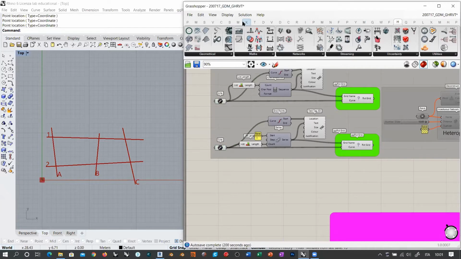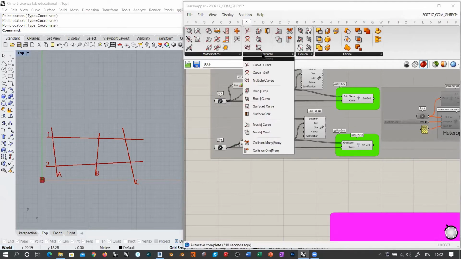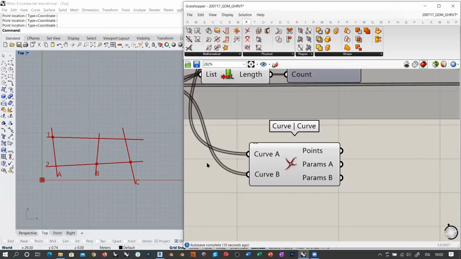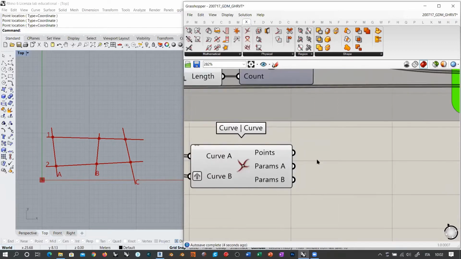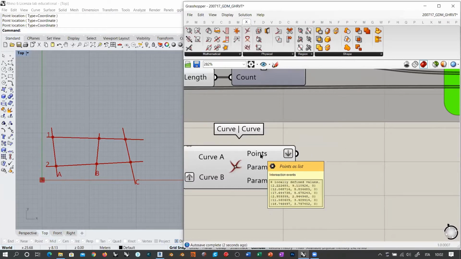There are several types of intersection that Grasshopper can calculate. We are interested in physical intersection because we have physical lines intersecting other physical lines. So we go into physical, curve to curve, and you have curve A and curve B. If you do this like with a list, you will see that this is the longest list method acting inside Grasshopper. So you have this kind of strange intersection scheme. But if you graft one of the two inputs, you will have all the possible intersections between the two sets of lines. And so we already have the points, which are 6 available intersections.